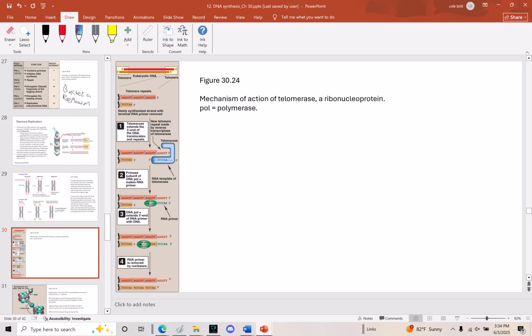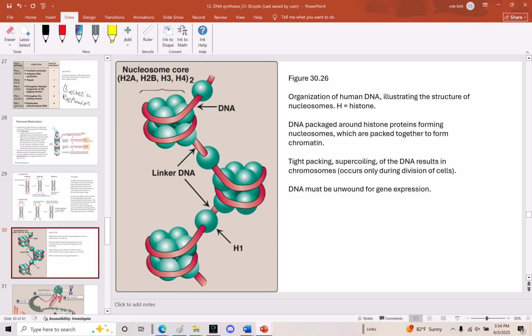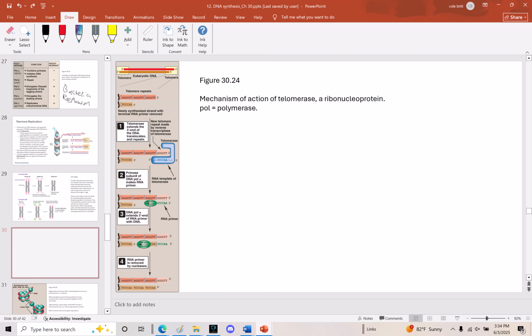And I should just throw out this slide. This is just showing the action of telomerase. Telomerase is the enzyme that adds back the telomere. That way the cell can keep dividing indefinitely for however long it wants to continue to divide. And here's the telomerase just adding more telomeres.